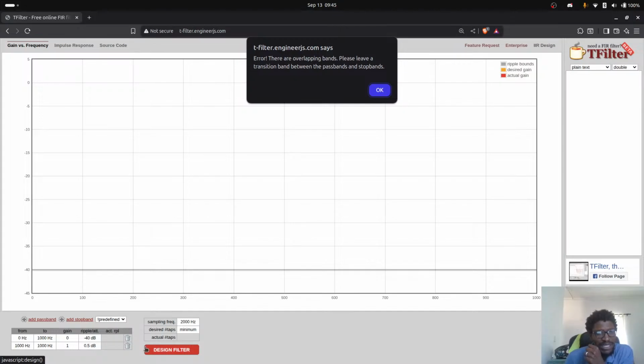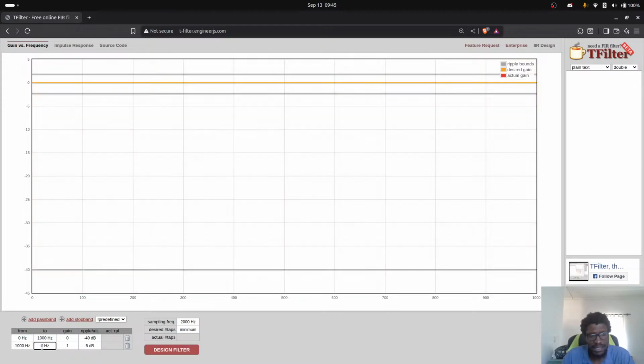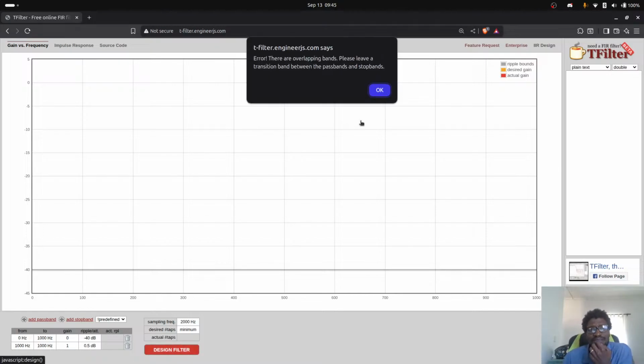Remove the passband and add it again. Okay, add a passband, and then the passband should start from 2000 and end at 6000, and then the gain would be 1, and the ripple would be 0.5. Design filter. The overlapping bands.